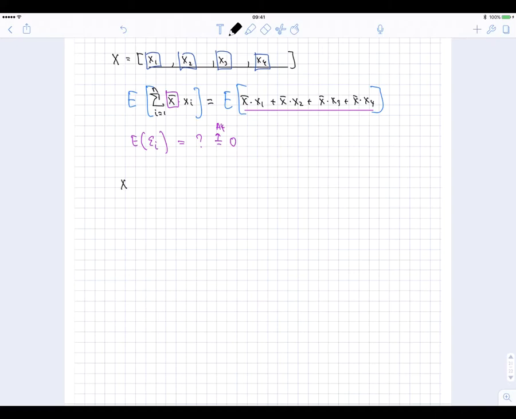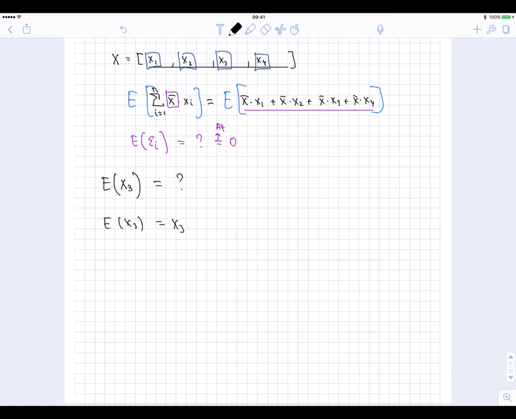If you treat x3 as a random variable, then when you take the expectation of x3, you should say, I have no idea what this is. I don't know what the expectation of x3 is because I'm treating it as a random variable. But if you further impose the assumption that you treat the x3s or the xi's as non-random or fixed, okay, then you could say things like the expectation of x3 is equal to x3, because you're taking the expectation of a constant. It's like taking the expectation of 3 or 4 or 5 or 6. So that is a good question, right?